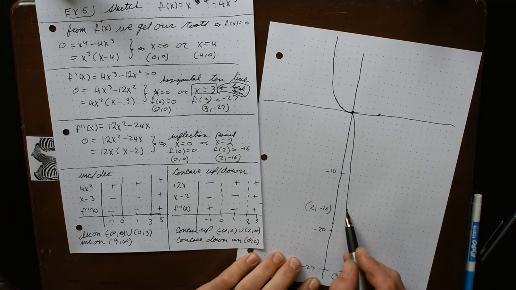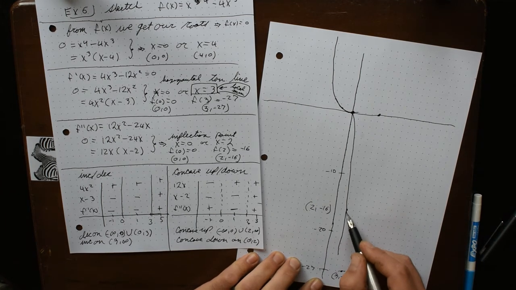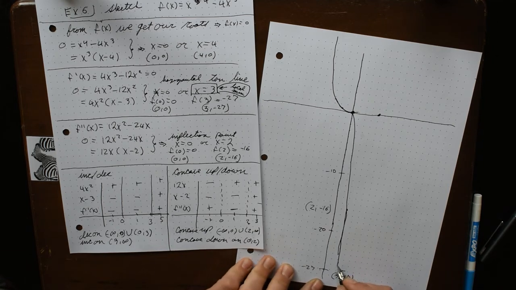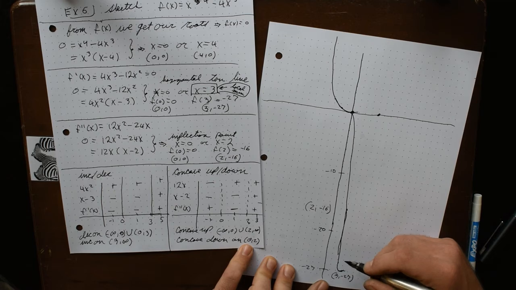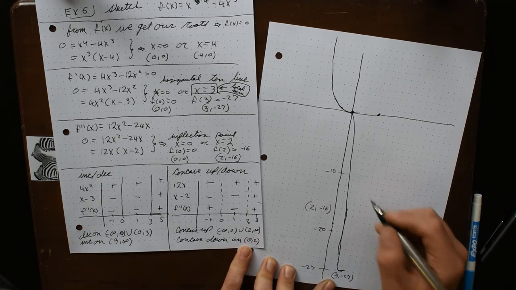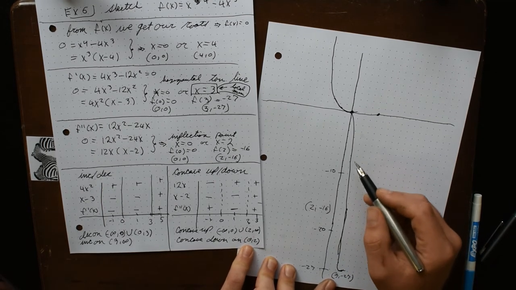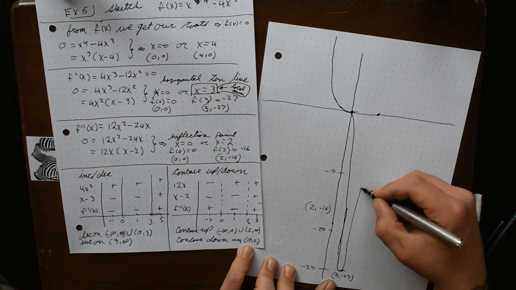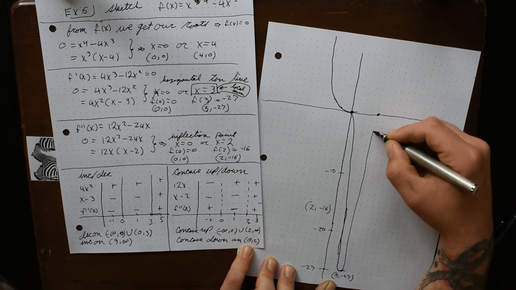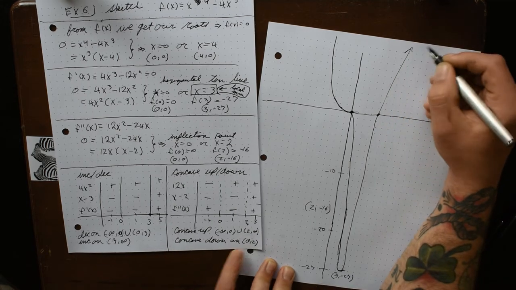But at this point, we're actually starting to belly up. We're trying to pull out of our nosedive. That's no longer a function. Trying to pull out of our nosedive, and we do it, and then we go concave up. Well, we went concave up over here. And then, from 0 to 2, we're concave down. Now we're concave up from 2 all the way out to infinity. So we stay, and this is going to get really steep, and we're going to stay concave up for the rest of infinity.